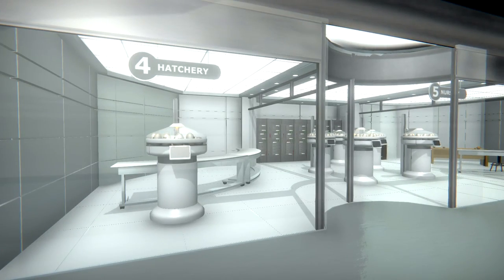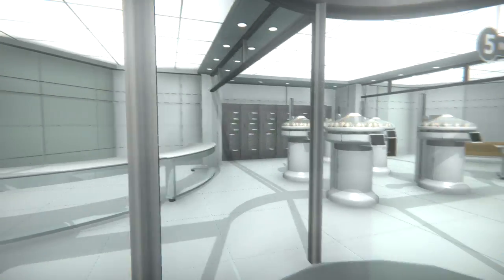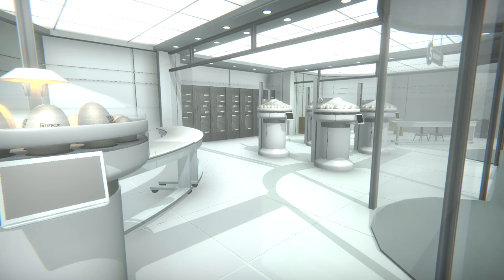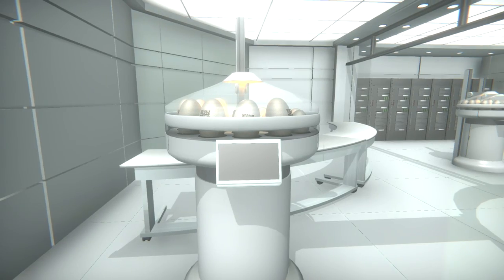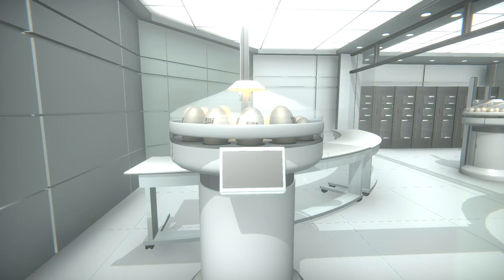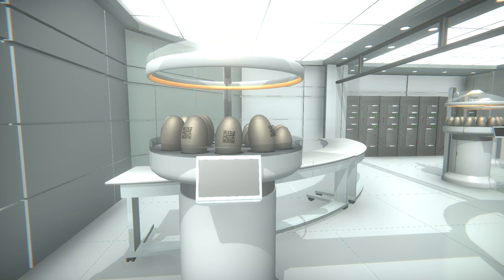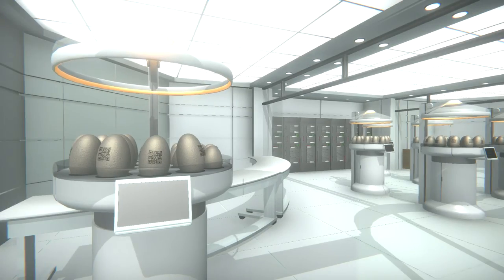And this is probably the least finished portion of the demo. Wow. I want to see an egg hatch. This one over here is lit. And hold on, when I came in before, the lids were off and I could see the eggs. Is that right? Yes, so you can actually lift up and go down and stuff. Oh yeah, because it was like that. There you go. Barcode. Did I click that? No, it just happens automatically.